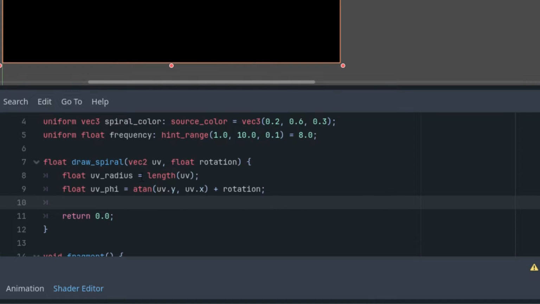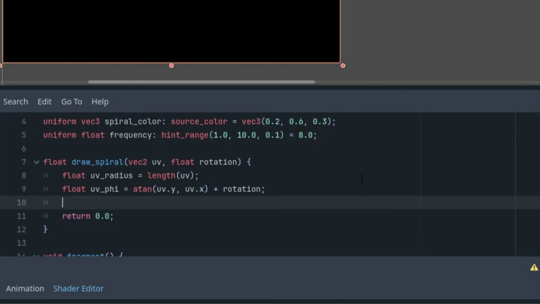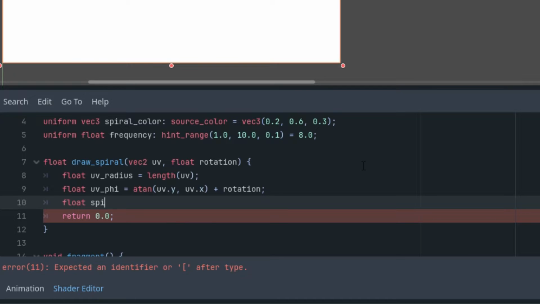Okay, so we now have the UV coordinates of the current pixel transported to polar coordinates, and it's time to apply the formulas from the Wikipedia page to implement the spiral calculation. I will start with calculating the angle and call it spiral phi, and it would be logarithm of the UV radius multiplied by the frequency.